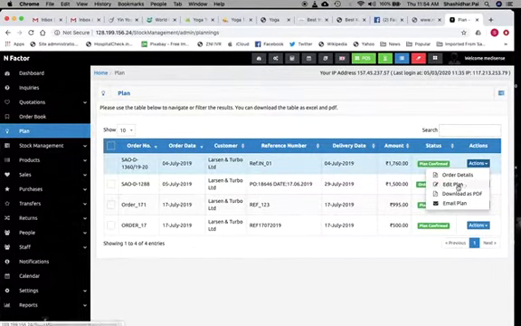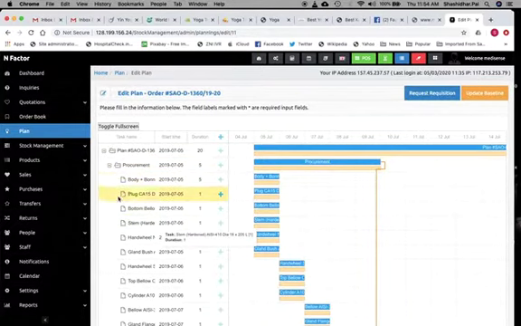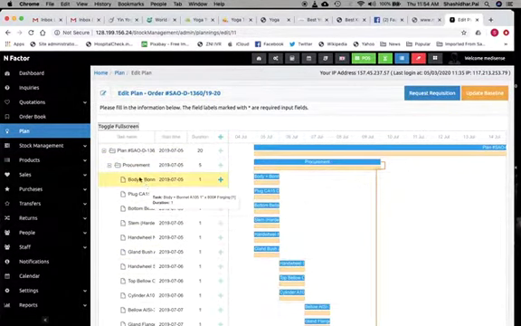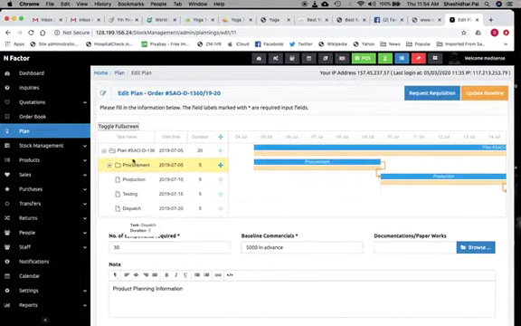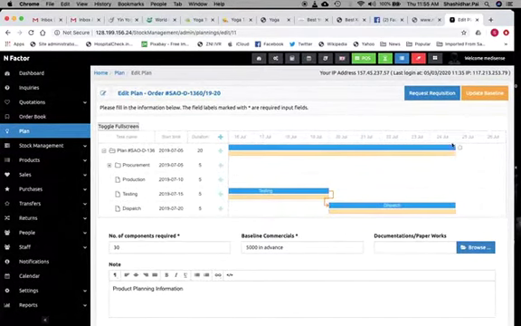for every process, we would have a timeline. So here, this is a one-time activity. Once you mention a plan, for example, we have defined four phases: procurement, production, testing, and dispatch. Now we have to mention the time taken for procurement of the material, production, testing, and dispatch. Now it will show a calendar view as to when we are going to dispatch the material, and then we have to baseline this plan.